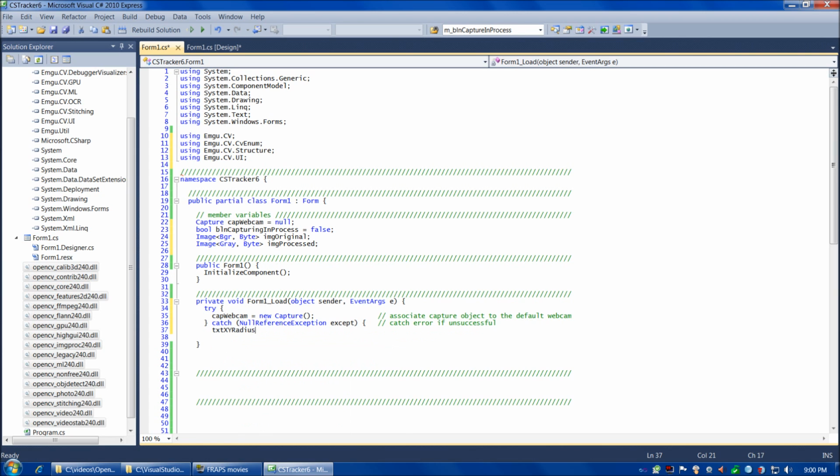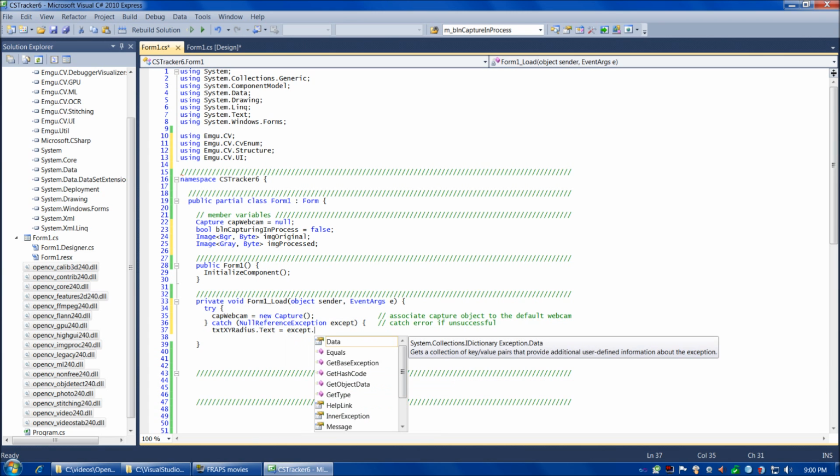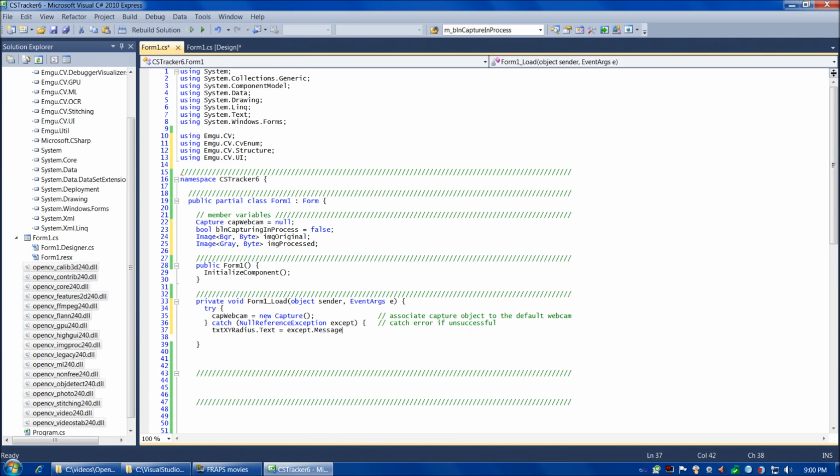So txtXYRadius.Text is assigned, and we can use a property of the exception object here, ex.Message. Show error object message in text box.